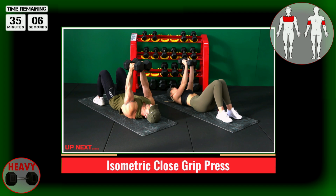For the isometric exercise, we're going to go right to the top and we're going to maintain our position, continuing to squeeze those dumbbells together.